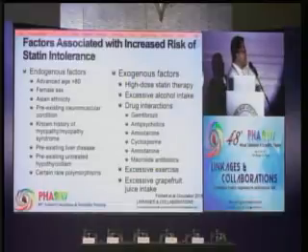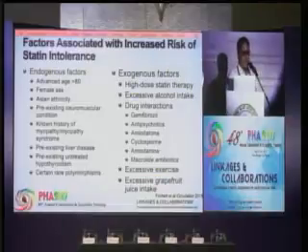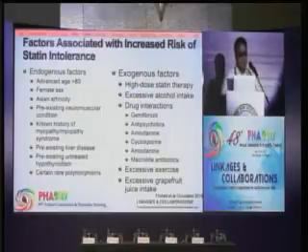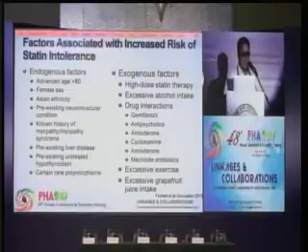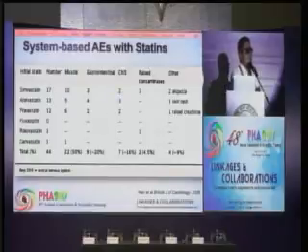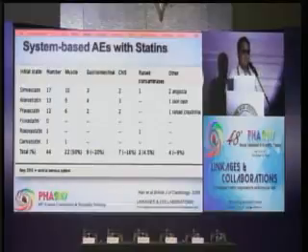Exogenous risk factors include high-dose statin therapy, excessive alcohol intake, and drug interactions, which affect your CYP3A4 gene and metabolism, lowering the metabolism of your statins and leading to statin intolerance, as well as excessive exercise and excessive grapefruit juice intake. And if you look at the system-based adverse events of statins, a lot of them are muscular. So a lot of adverse events are on the muscular system, but they also affect other systems in the body as well.